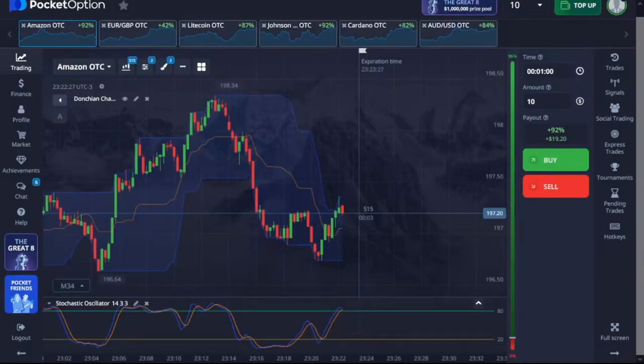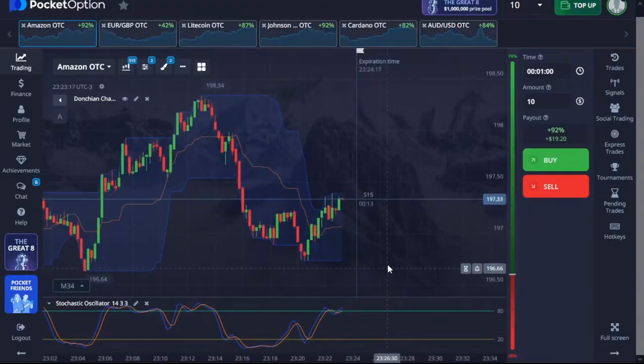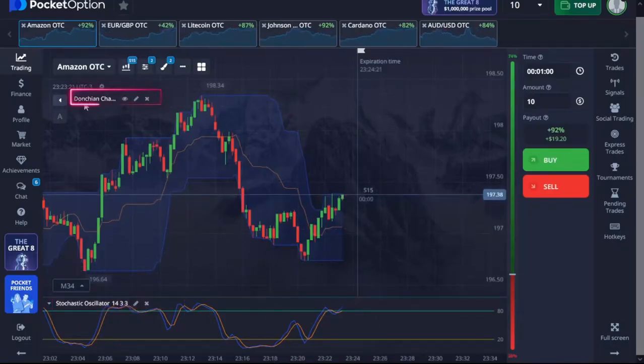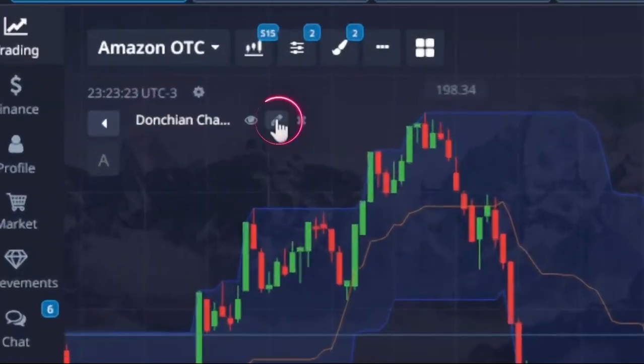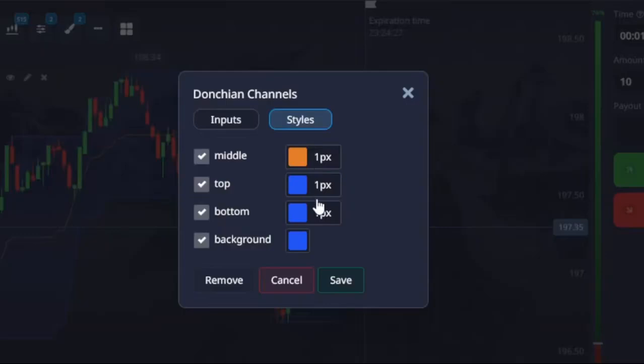Okay, so we have this working, especially this weekend market, and we're able to see it is unstable as well. So I will have the indicators working. In this case, I'm going to combine these two indicators, Donchian with Stochastic Oscillator, 20 period, in this style.